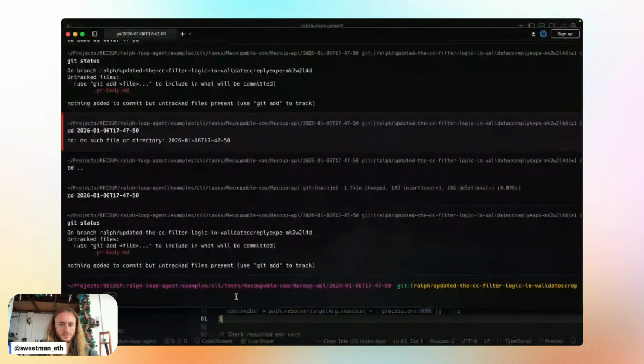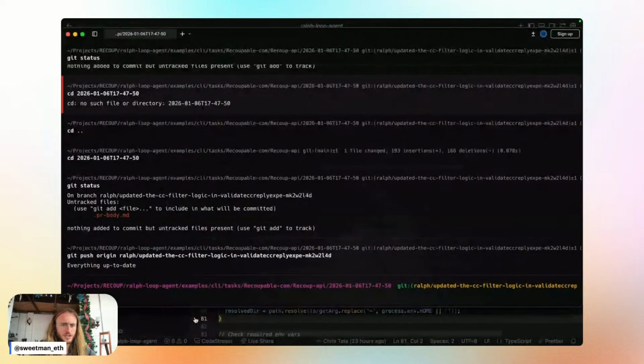Nothing added to commit but untracked files. Use git add, git push, origin, yada yada. Is it going to give me any changes? Everything's already up to date, which makes me think it didn't actually make any changes here. So if it didn't, where are the changes it made?